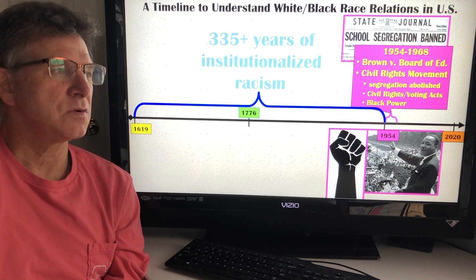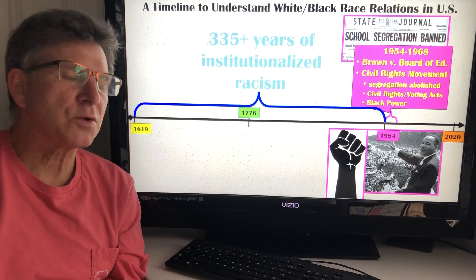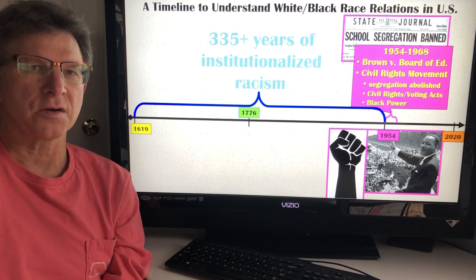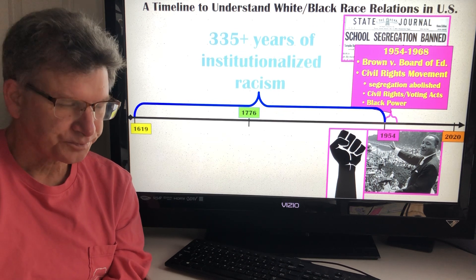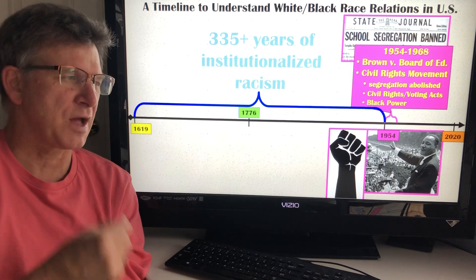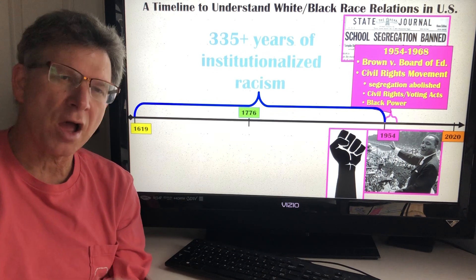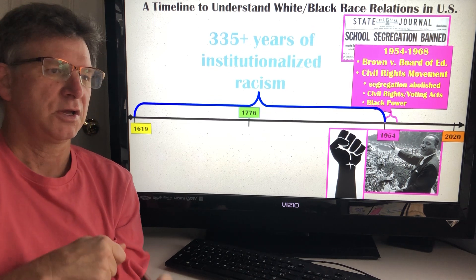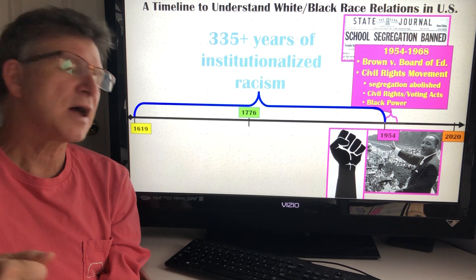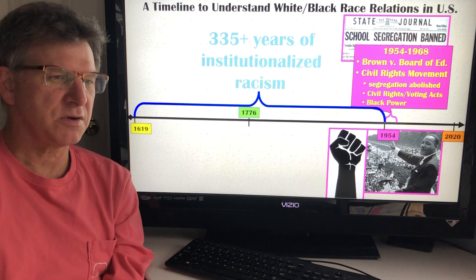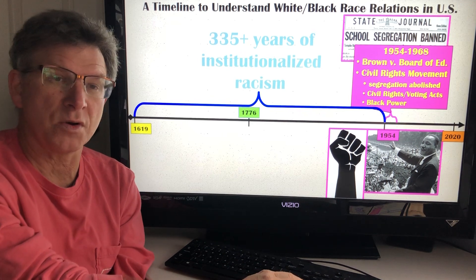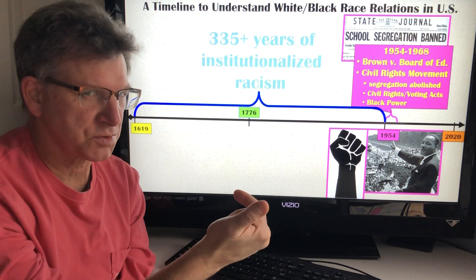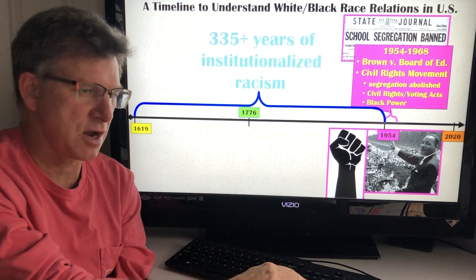What happened soon after was the Civil Rights Movement, where people like Rosa Parks, Martin Luther King Jr., and Malcolm X began to vocalize their anger over years of institutionalized racism. They fought for more legal protections, resulting in the Civil Rights Act and the Voting Rights Act of the 1960s. You also began to see the rise of Black Power, where black people developed a greater sense of pride about being black. This period of 1954 to 1968 became a moment of significant social change in how we recognize race relations in the United States.